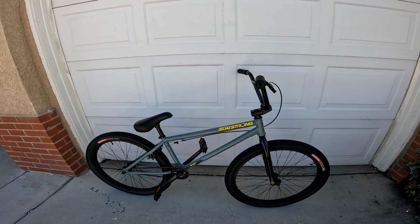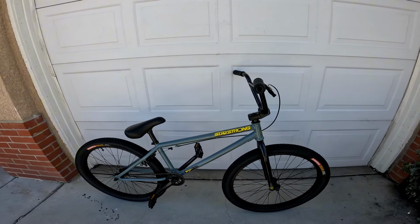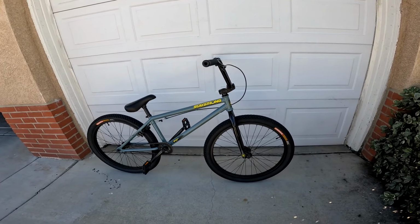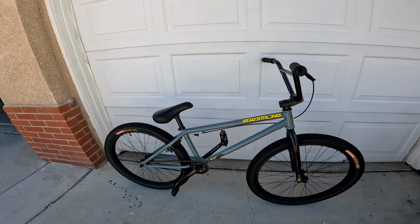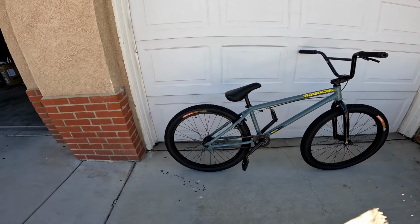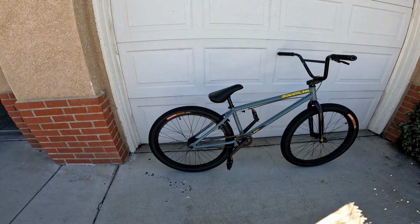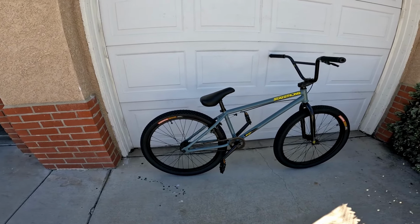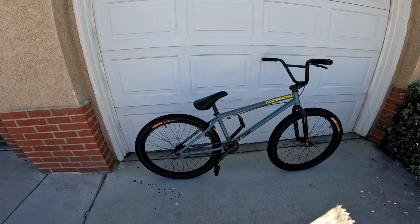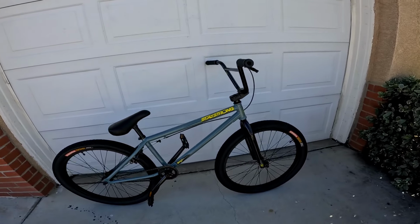But the thing is, guys, you can upgrade everything on this bike, but once you do that, you might as well have just bought a name brand, reputable company bike. It doesn't have to be SE, it could be S&M, it could be GT, any of those reputable names. Once you hook this bike up and do everything to it, you could have just bought something that's good straight out of the box.